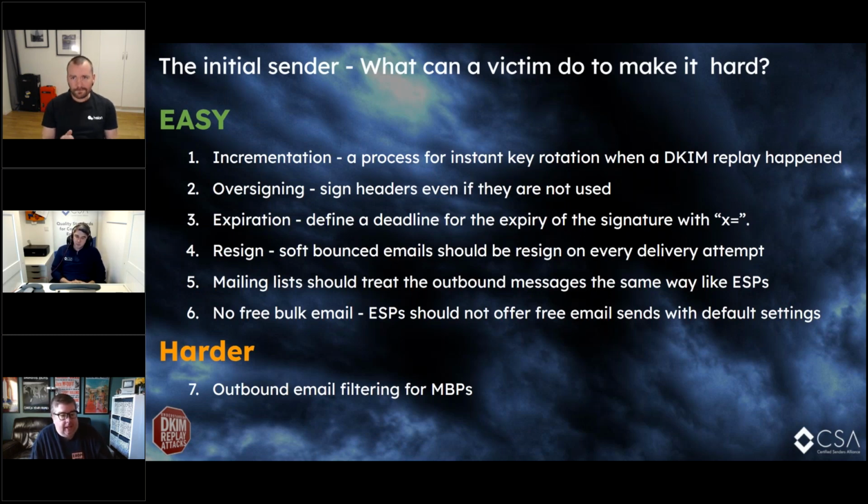For example, I'll jump around a little bit here. The one thing that I only recently learned about was expiration. I've never used the x= tag in DKIM to set an expiration time for a DKIM signature for a message. To me, that seems very helpful to help mitigate DKIM replay. Now, you read the spec and it says do not use this setting to try to stop DKIM replay. That is a whole other discussion, but it is there, and it is an option for people who want to do it.